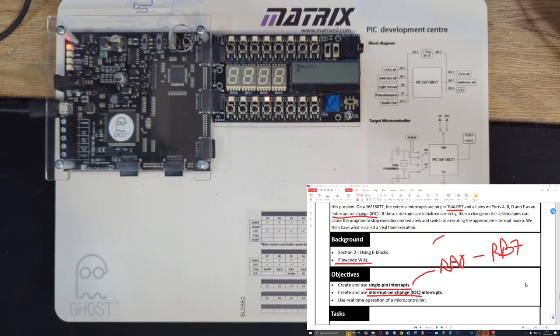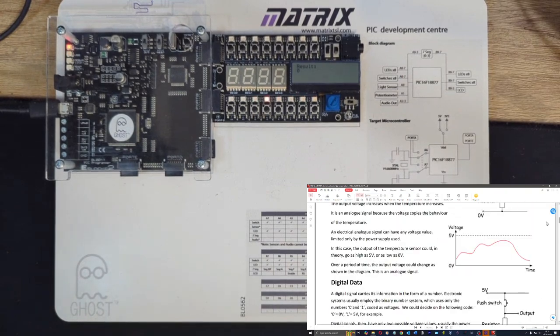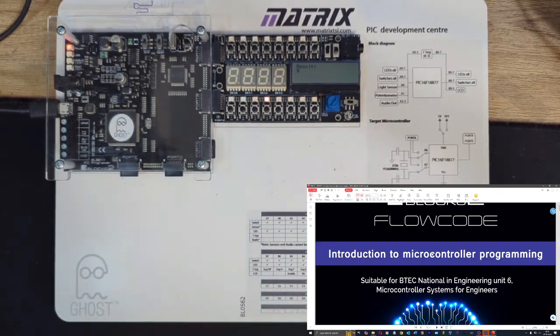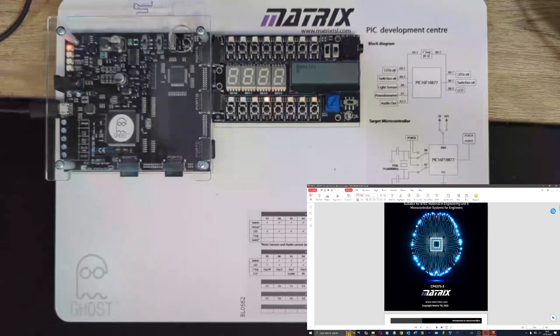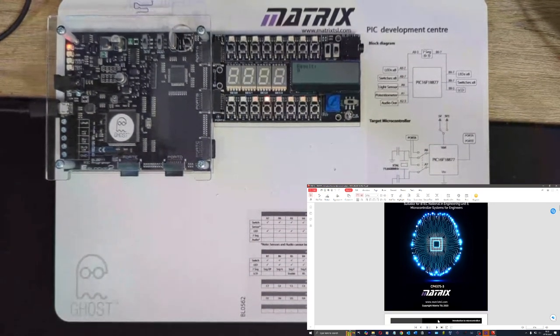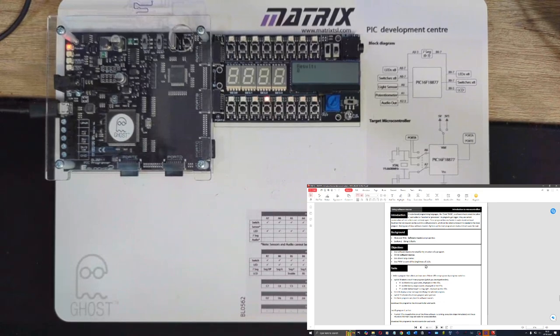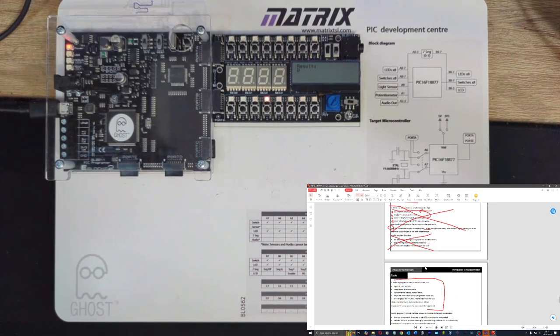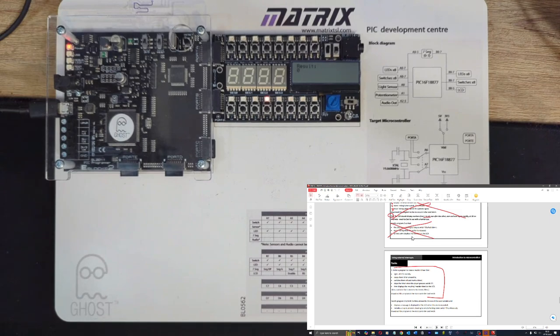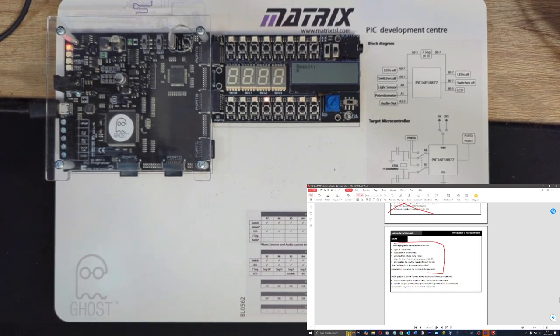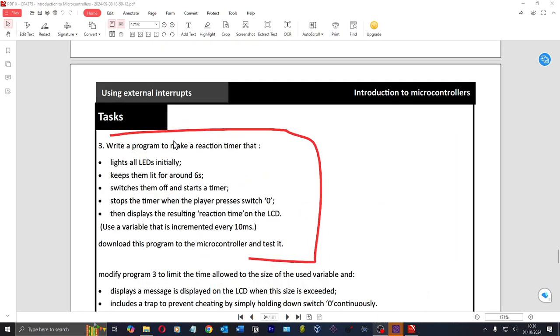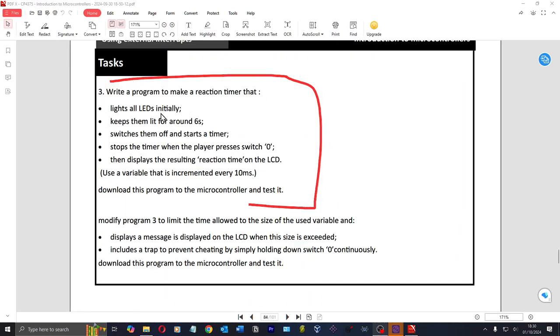So I'm teaching myself microcontroller programming using this bit of kit called EBlocks, and I'm going through this curriculum called Introduction to Microcontroller Programming. I think I'm on like page 82. Last video I believe we did interrupts. So still doing external interrupts. It goes on for a while, and to be honest, I'm not learning as much as I'd like to be learning. So hopefully this video is a bit better.